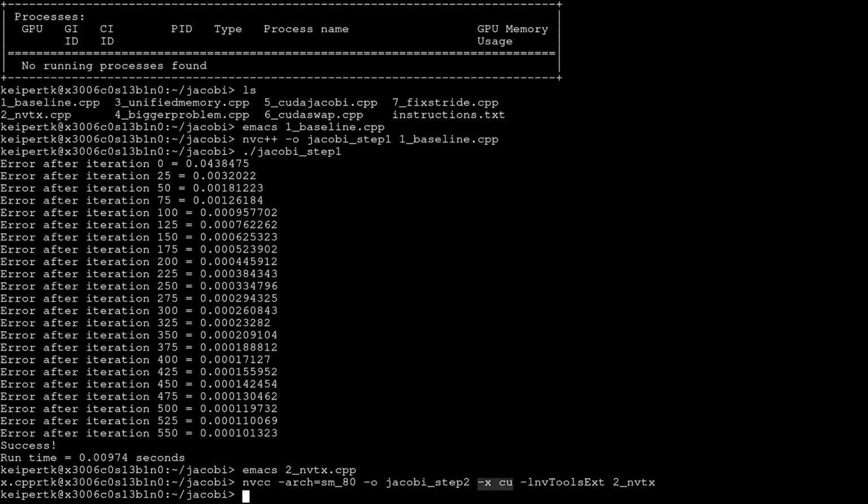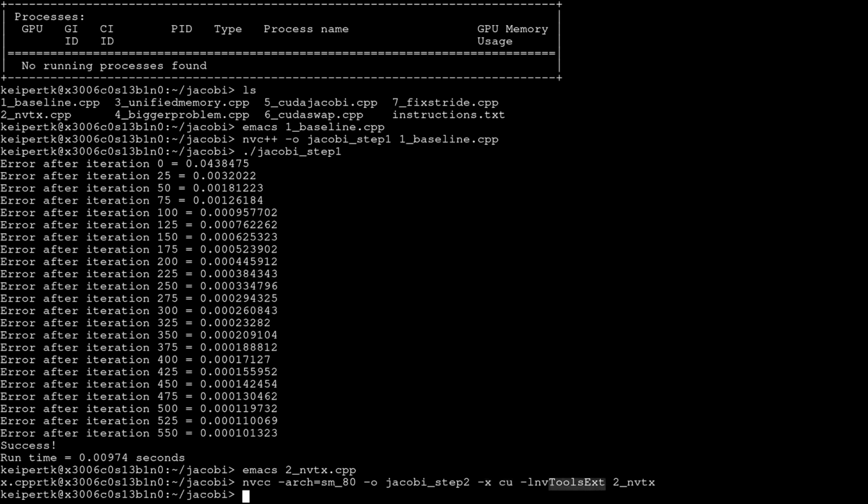This -X. So this is a little bit devil in the details, but essentially by default, NVCC is going to be invoked on .cu files. .cu is the default extension for a CUDA source file. But you see that we're going to be using a C++ .cpp file. So this basically says, hey, don't limit it just to .cu files.